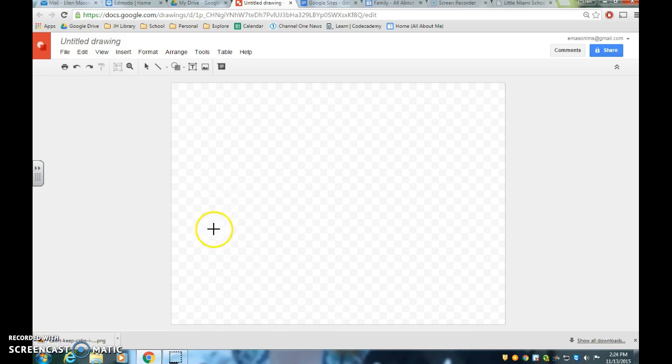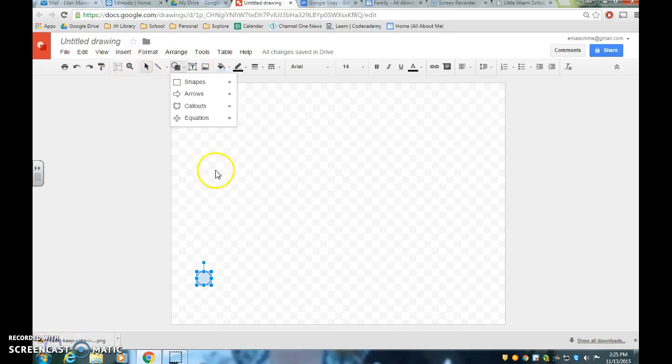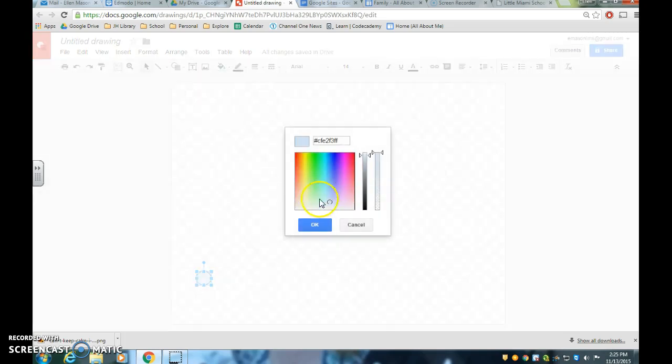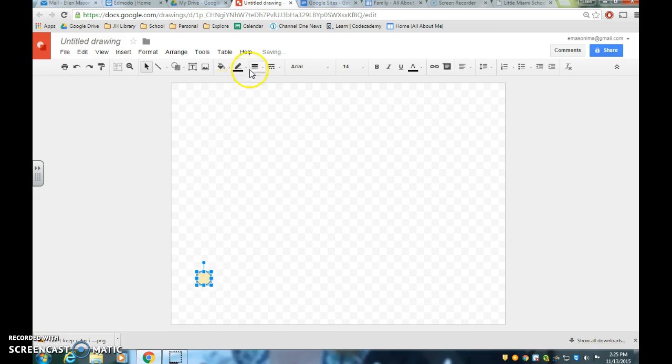You can use the different shapes to create your family members, and then you can change colors and things like that. Or you can free draw. So there's several, just kind of mess around here and create a picture of your family.